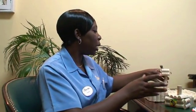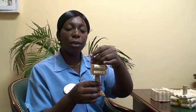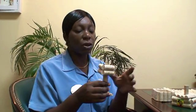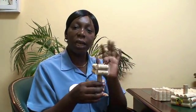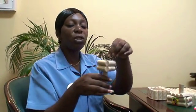I also put together a condiment holder. In this, I can put toothpicks, or I could put straws, or any other little things that we want to place in the bar. We can put this in it and then just place it on the counter for the guests to use. So if the guests want a toothpick, they will just pick a toothpick out of the condiment holder on the bar counter.